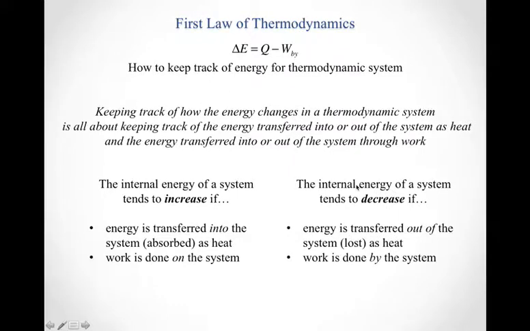On the other hand, the internal energy of the system tends to decrease if energy is transferred out of the system as heat, so it's lost rather than absorbed, which means that Q is negative, or if work is done by the system. So this work by term is positive, but it's being subtracted. What we want to think about when we're using the first law of thermodynamics is how these two energy exchanges are occurring, and in some sense, which one is winning. If more energy is transferred in as heat than work is done by the system, then you're increasing the energy of your system. On the other hand, if more work is done by the system than energy is transferred into the system as heat, then delta E will be negative.